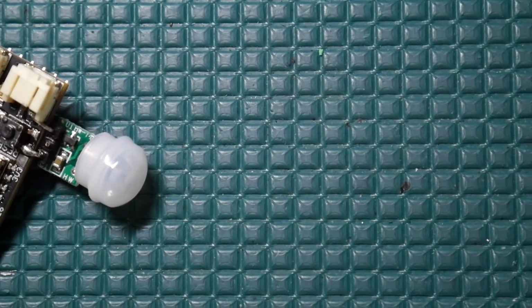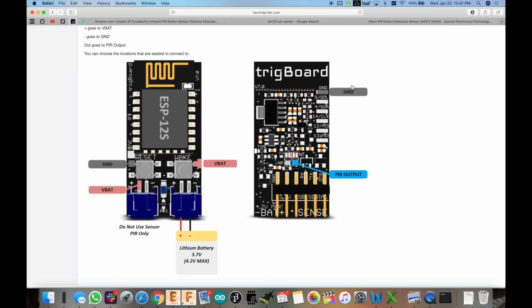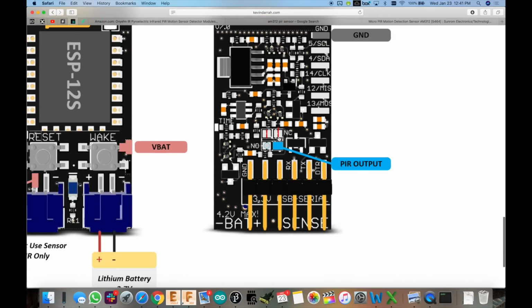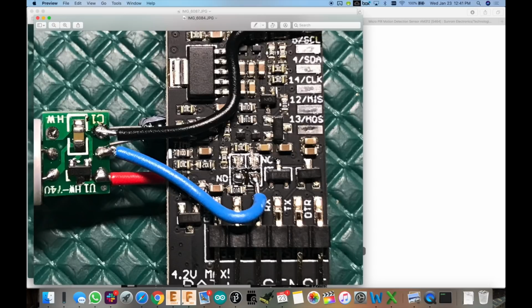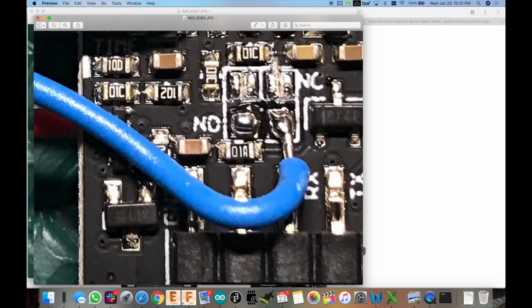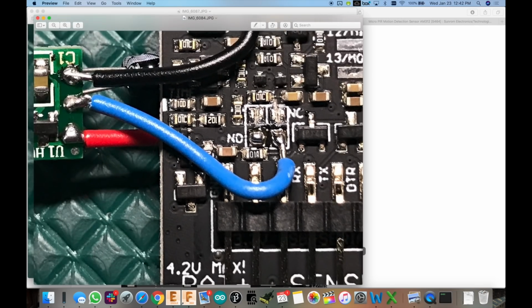So you see I've got all of those labeled here, so you can use ground there, ground up there, the VBAT right there, or the VBAT there, and then the PIR output has to go to the bottom right jumper. So after you fill those in, just run a wire down over to that. So just to kind of zoom in on it here, you can see the cuts there, and then also cut a little bit high there to cut that other trace. Again, very carefully watching, I stopped just in time before cutting this trace, and then the PIR right there at the bottom right jumper. And that's it.